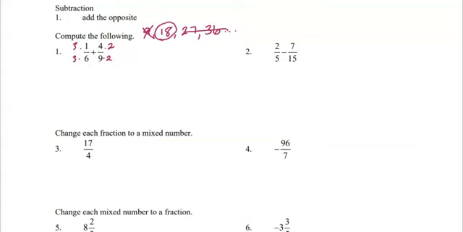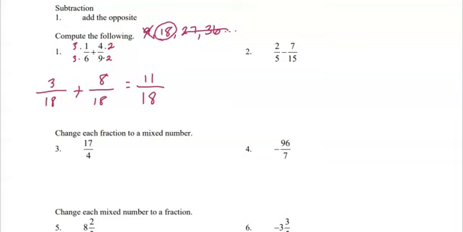Now I rewrite those fractions. 3 times 1 is 3 over 18, plus 4 times 2 is 8 over 18. And now I have made those pieces the same size pieces. They're both 18ths. And remember that 18 is the size of the piece. So when I add, I have 3 of those and 8 of those. I have 11 of those 18th size pieces.